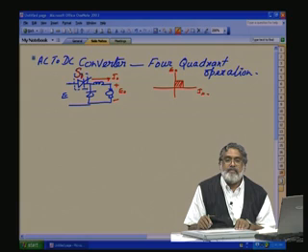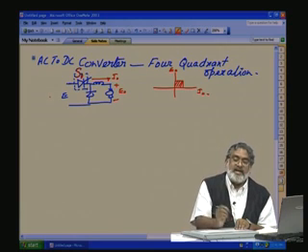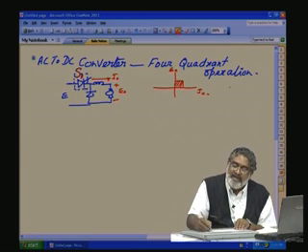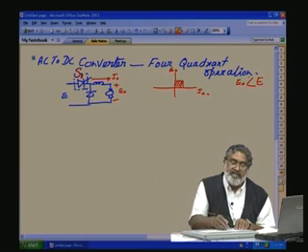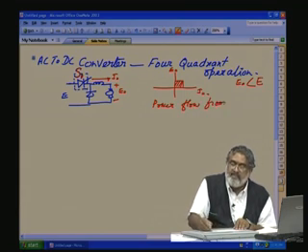Now, we want a power flow from load side to the source side. So, from the buck converter we know that E0 will be less than E always. Okay. Now, to get a power flow from E0 side to E, that is power flow from E0 to E.